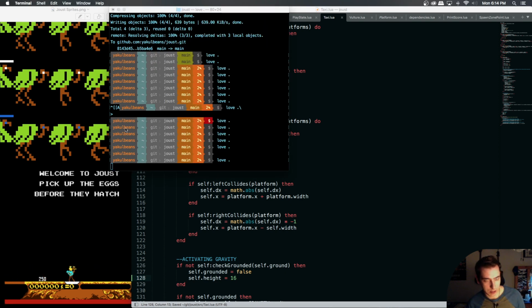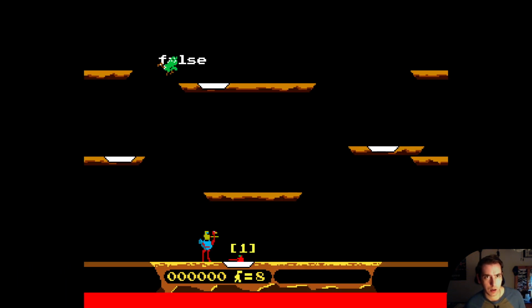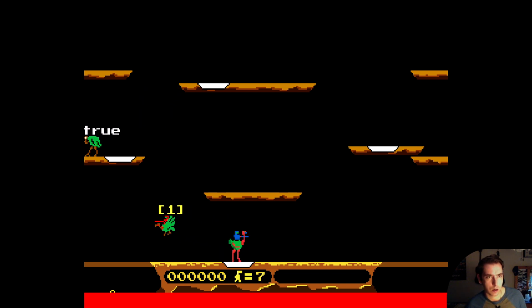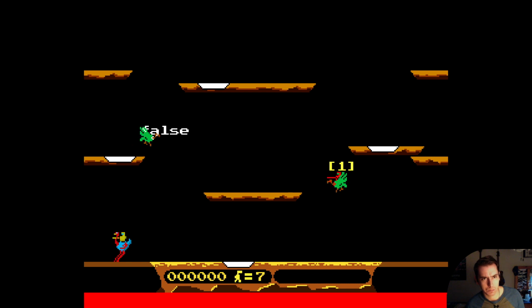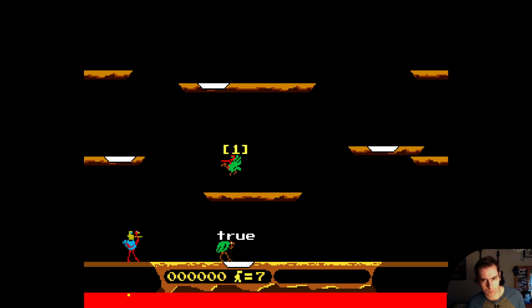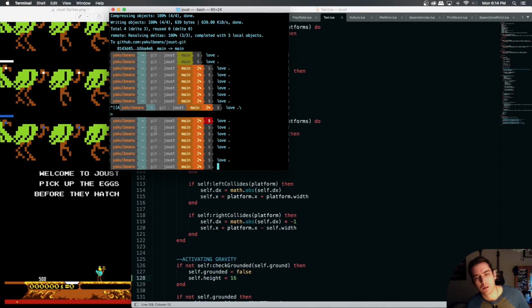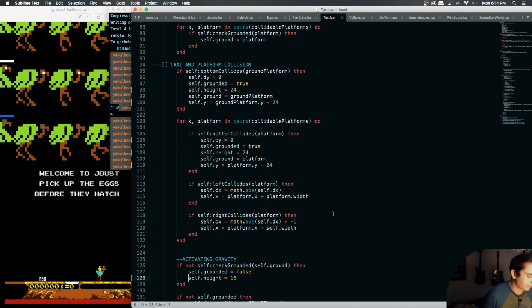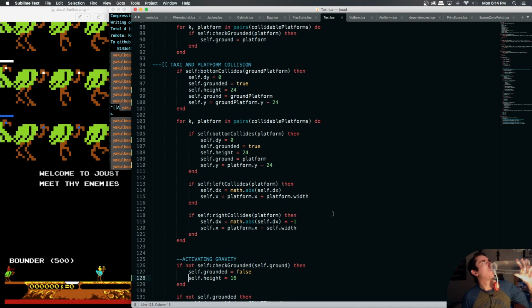And why does that yield a mistake? We might be applying gravity after we detect collision.